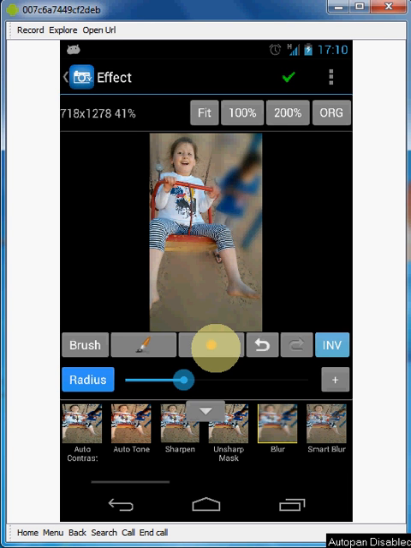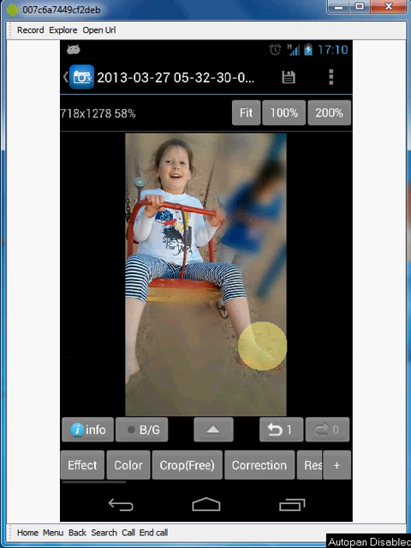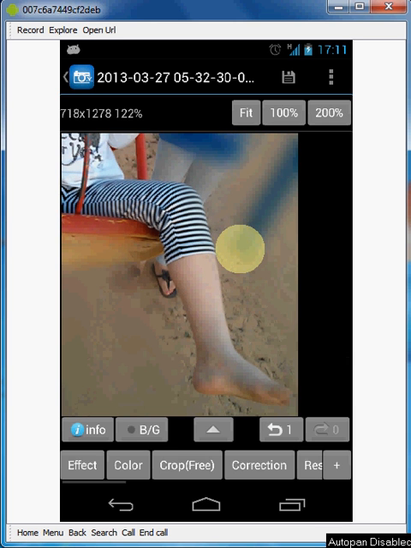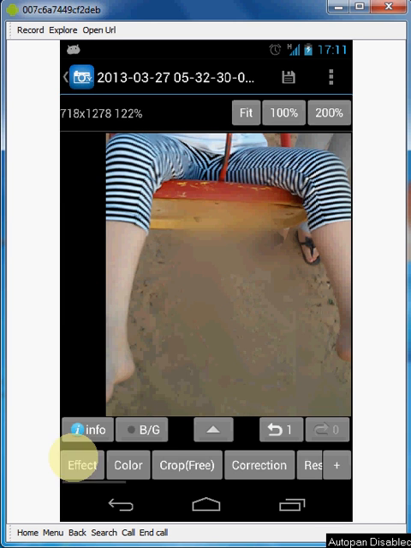Now, if I touch it and pinch it in order to enlarge it, it won't be possible, because it's like I'm going to brush it. So I cannot just pinch the photo and enlarge it. Look what happens. I try to do it, but I can't since I'm in the blur tool. So you have to apply it. Then you'll be able to pinch, for example, her leg and place it wherever you want. Now you can go back to the effect tool and to the blur area.